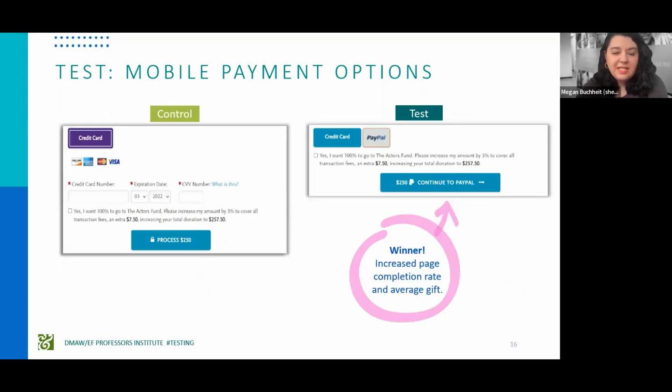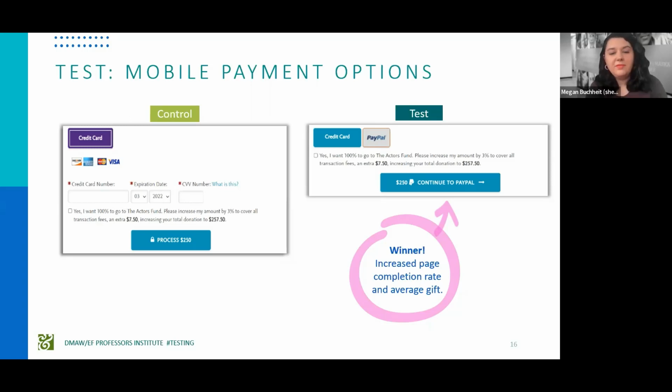Okay, so the first test for donation forms revolves around mobile payment options. And this one features PayPal, but similar tests also apply for Apple Pay, Google Pay, Samsung Pay, any of those options. Do any of you all use mobile payment options? Okay, I'm seeing some hands. And so I'm sure you're familiar then with how easy they make it to quickly do a transaction on your phone. Well, the same is true we see for donation forms in most cases.